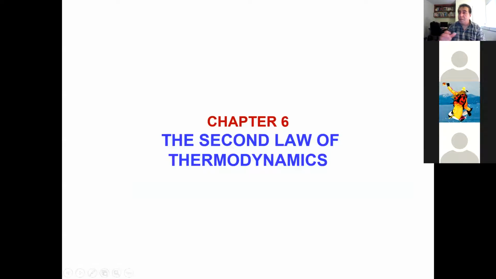And also, in chapter 3, we talked about cycles, like the refrigeration cycle, the power cycle or engine cycle, and then the AC or air conditioning cycle. Chapter 6 is going to elaborate more on reversibility versus irreversibility. And then the Carnot engine, which they call the best engine. Carnot said that the best engine he came up with is called a reversible engine.